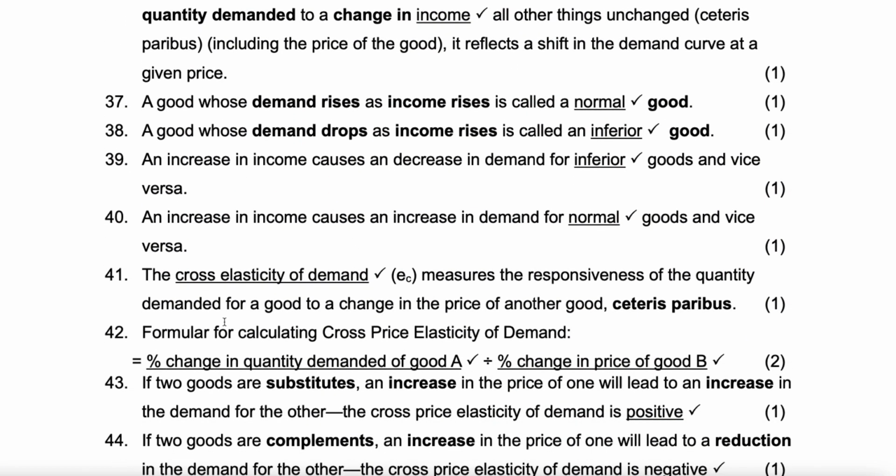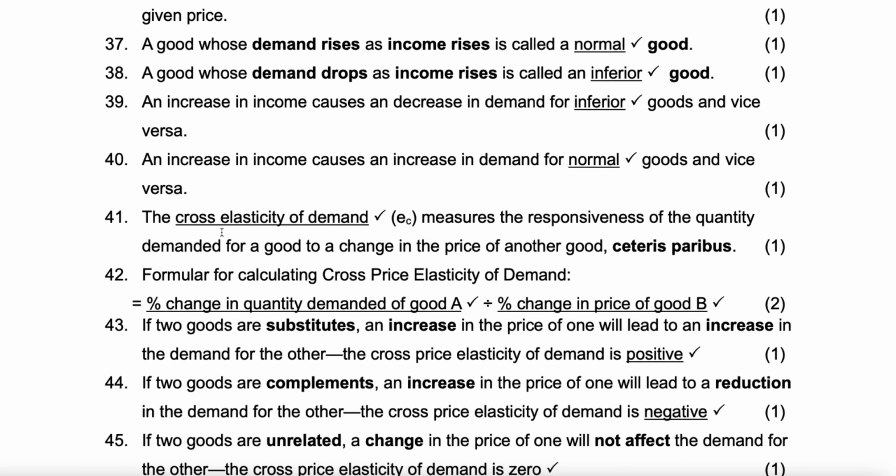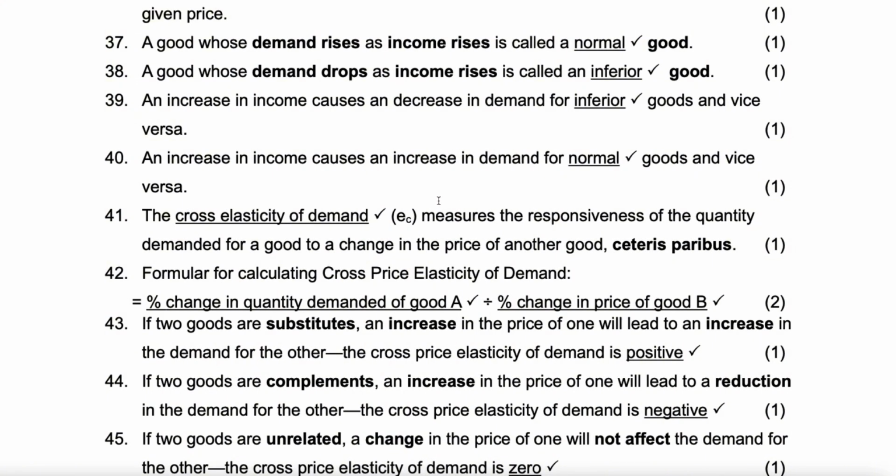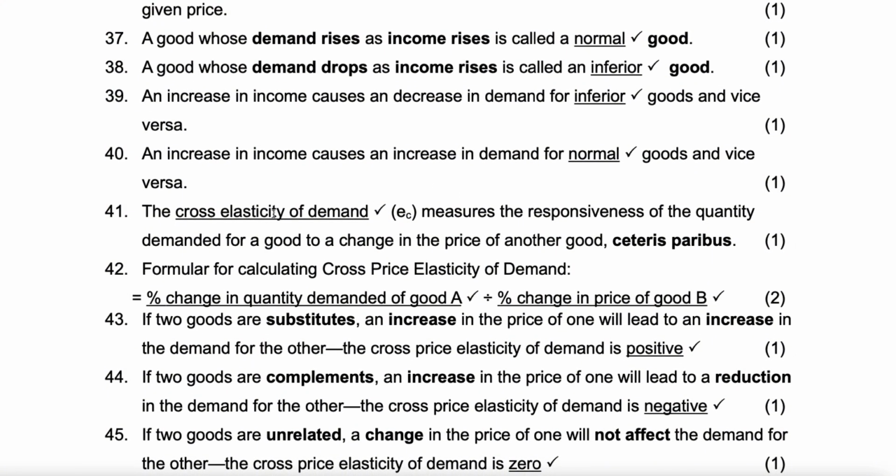All right. Then we're introducing the last concept, which is cross elasticity. So with cross elasticity, we are not interested in knowing whether a good is normal, inferior, or whatever. We are mostly interested in knowing the relationship between goods. So goods relate this way. Number one, they can be complementary. Number two, they can be substitutes. Number three, they can be totally unrelated.